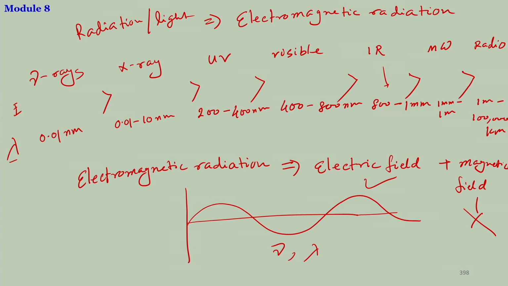In other words, an electric field actually behaves as a wave. So, any radiation will have a wave property, and this has been given by Max Planck. According to Max Planck, the energy of a radiation or a wave would be equal to h nu, where nu is the frequency of the radiation, which obviously means that you are considering the radiation as a wave, otherwise you would not have the frequency, and h is the Planck constant. So, it is a constant quantity.